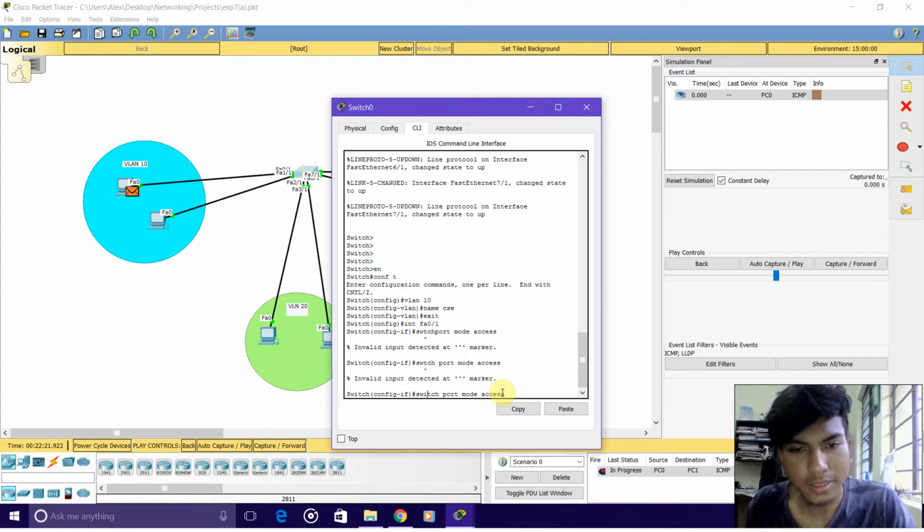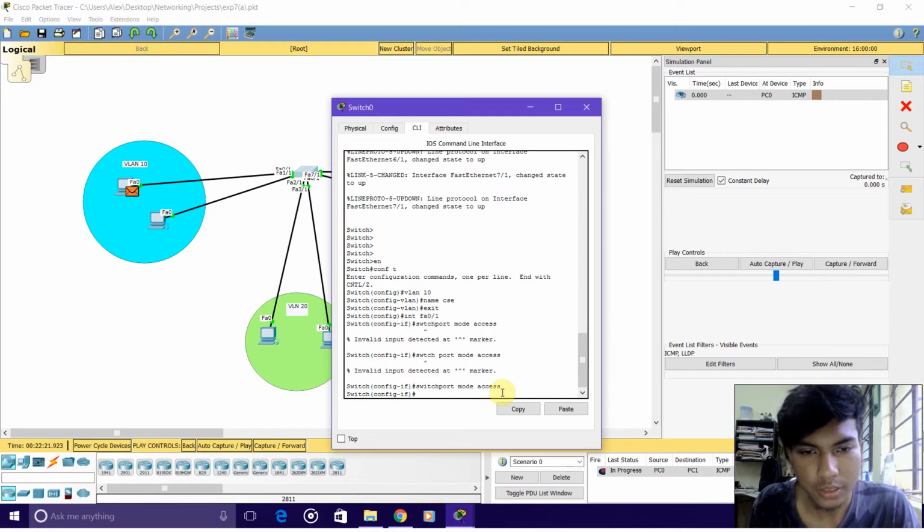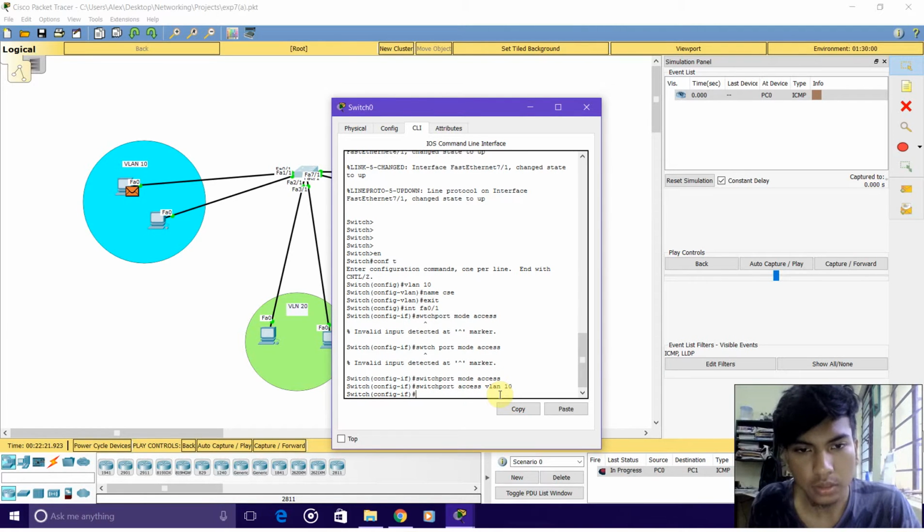Here is a little spelling mistake. As you can see, now we have defined the mode, and we will now define which VLAN this belongs to. So it will be switchport access vlan 10. When we give this command, we have assigned FA0/1 to VLAN 10.